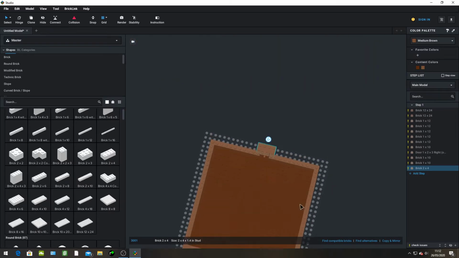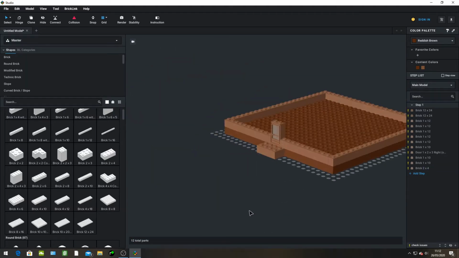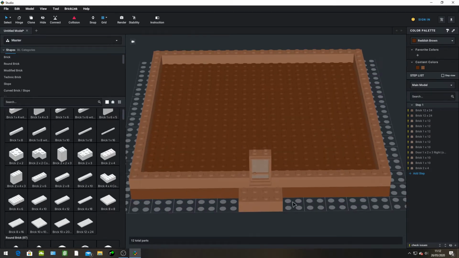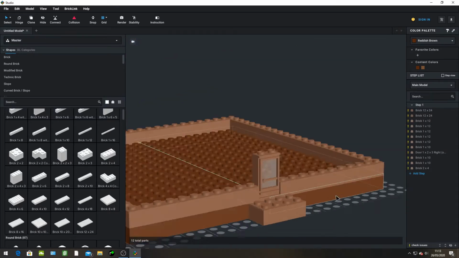And there's the start of a house! Yeah, our house is 24 by 24. It's not exactly a big house to start off with. Not exactly a big house.